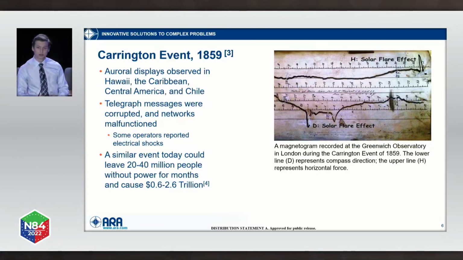If a similar event in magnitude to the Carrington event were to happen today, a Lloyd's of London report estimated between $600 billion to $2.6 trillion in damage, and you get that kind of damage from these large transformers going out in substations, and then taking out equipment in data centers, taking things offline for large periods of time. Even if you do have backup generators, how long can they run for? If the grid is down for pushing a year, you're not going to have enough fuel to keep it going all the time.